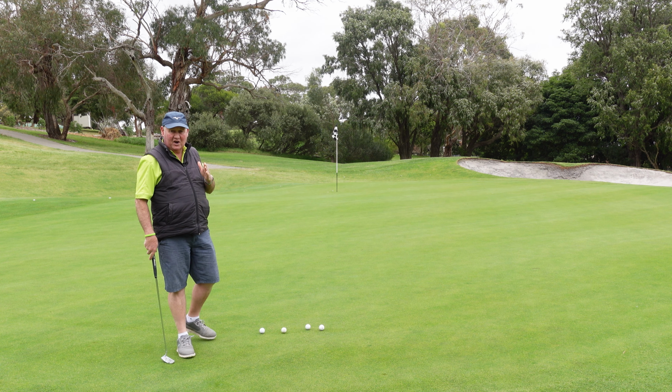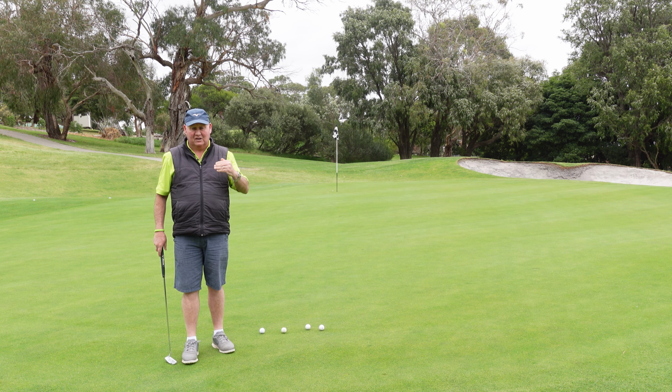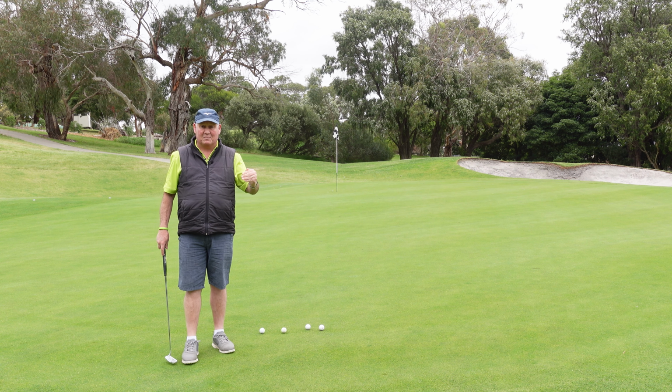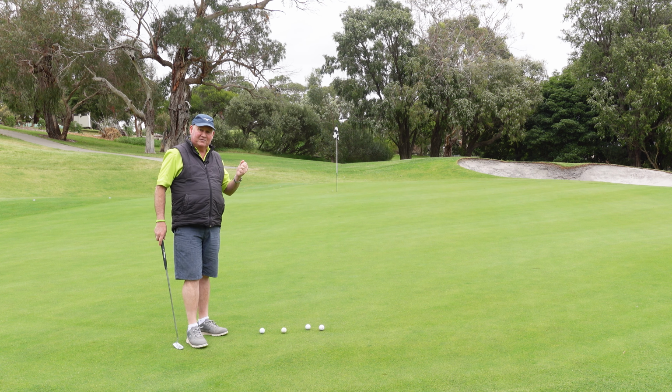The thing that I notice when I watch people practicing is they're practicing their short putts. Really good. You've got to try and hold more short putts to improve. But by far the overwhelming thing people should be practicing is lag putting and mastering that lag putt. So I'm going to show you today a few keys to getting better at lag putting.